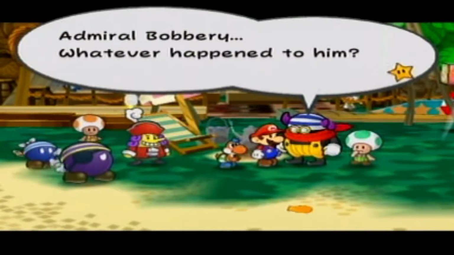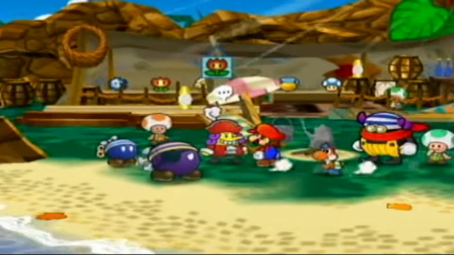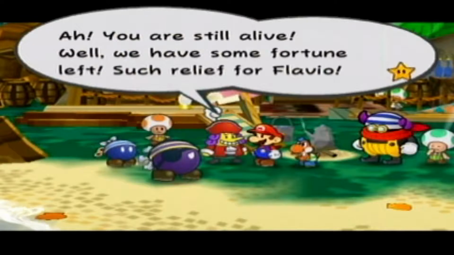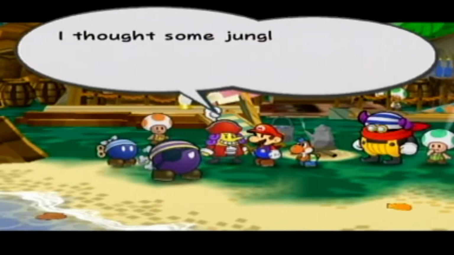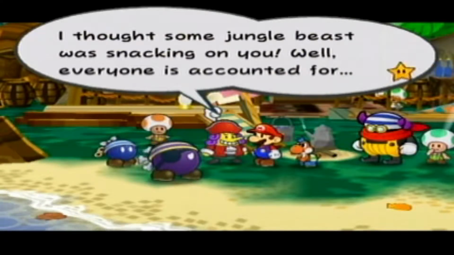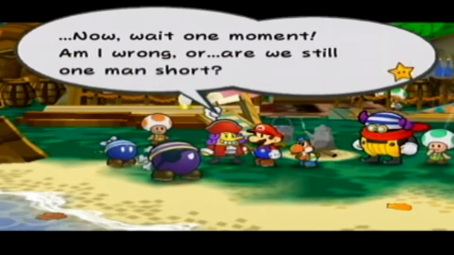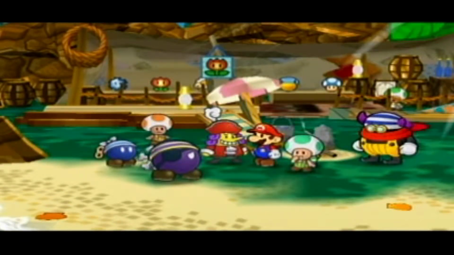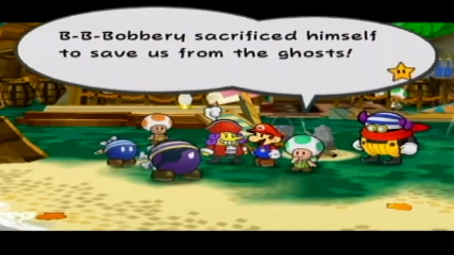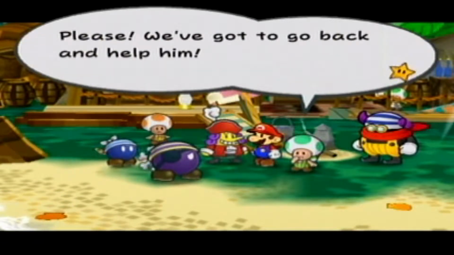Admiral Bobbery, whatever happened to him? Oh, Bobbery! Ah, you are still alive. Well, we have some fortune left. Such a relief for Flavio. I thought some jungle beast was snacking on you. Well, everyone is accounted for. Now wait one moment, am I wrong, or are we still one man short? That's right. But Bobbery sacrificed himself to save us from the ghosts. Please, we've got to go back and help him.